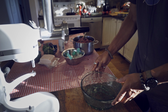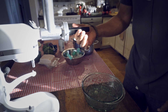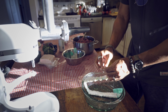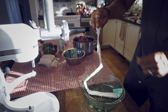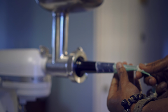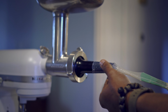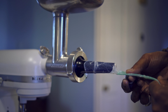We're ready to push the meat through the sausage casing. Here you see I added the accessory that will allow me to receive the sausage casing. So to begin, what we need to do is find the opening, the entrance of the casing, and put it on top. Just like that. And you do this. You release some of it here. And be very gentle. You don't want to break it. And you continue.